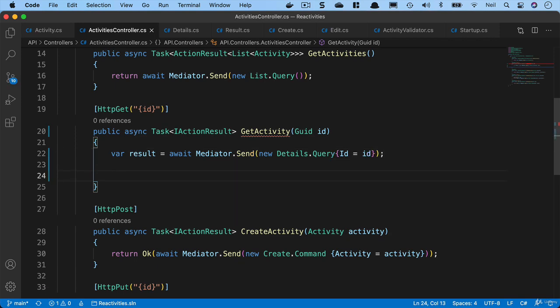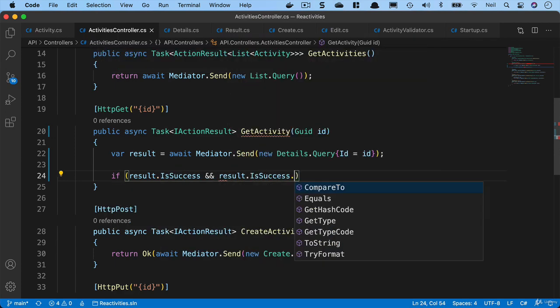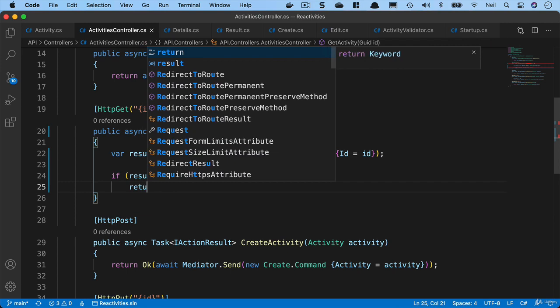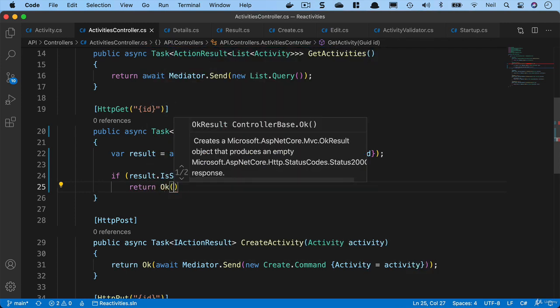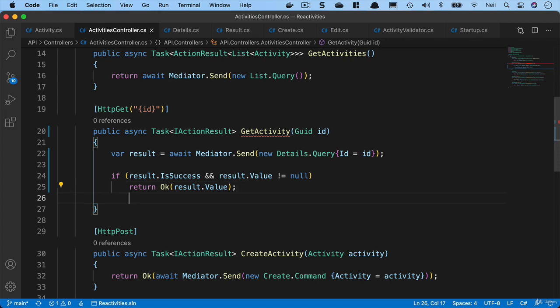And then what we can do is check to see what the result is. We can add an if statement saying if result is success and result.value is not equal to null, then we can return OK and we can return the result.value. And that's going to be our activity in this case.